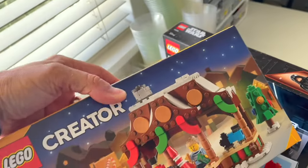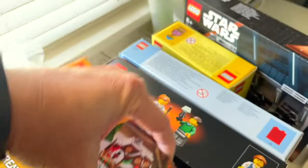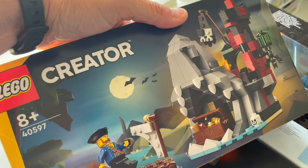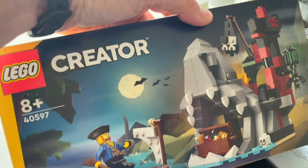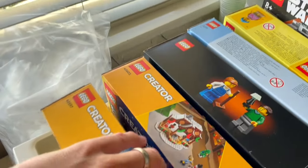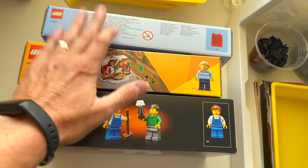Christmas creator set that they were giving away. Again, part out value about 55. And then the creator scary island thing, which I have parted out a couple of them already, and I've still got two here and two in the storage unit. So I'm just gonna list a couple of those, or one of those. I've only got one here to list, and then I've got another removal truck, another Christmas, another Houses of the World.